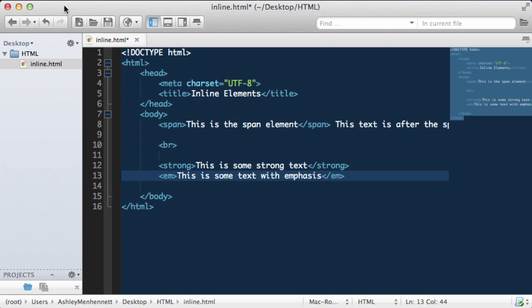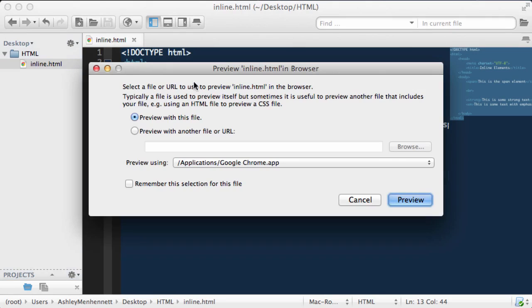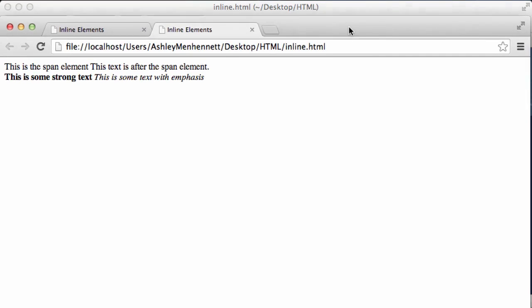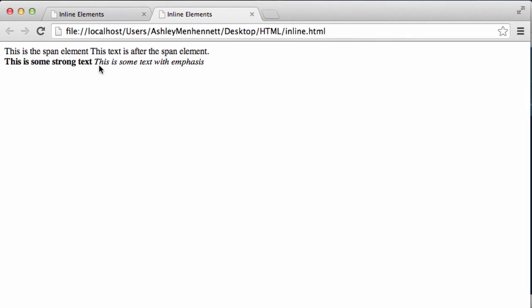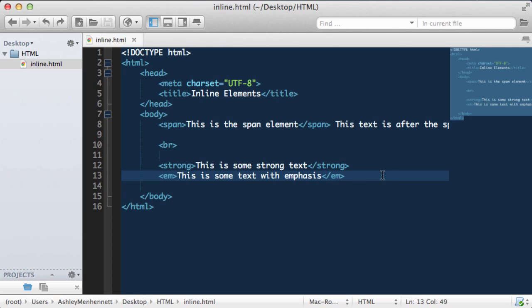So I'll go ahead and save this, open it up in our browser, and as you'll see, this is some strong text which would be inside the strong element is being rendered as bold text, and this is some text with emphasis which would be inside the emphasis element, and it is being rendered with italic text. So I hope you've learnt a little bit about text modifiers and inline elements in HTML.